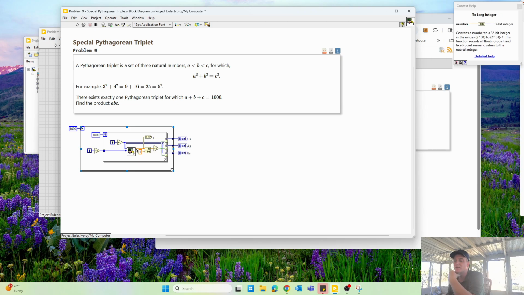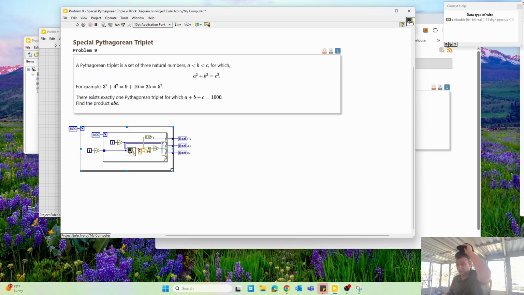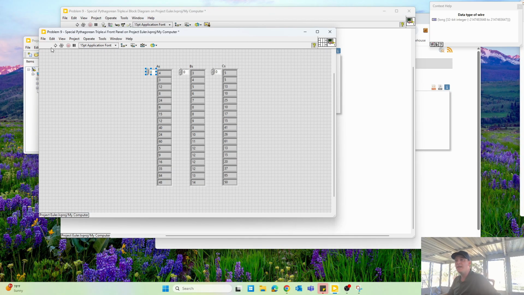And so I don't risk losing information. There will be numbers that come into here that get truncated because they're not integers. So anything that is not a Pythagorean triple will have some sort of remainder here. But I don't need to worry about that being eliminated or losing information here because I'm already filtering for this conditional where the remainder is equal to 0. So let's do this again. I should be able to run this.